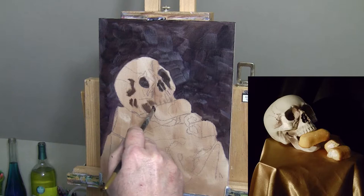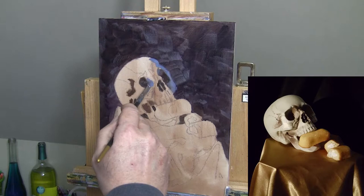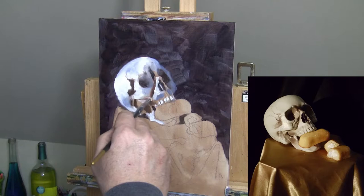I wanted a very dark background, some dark shadows, with things getting lighter as they came to the forefront of the painting. For the skull — the skull is primarily white, but those aren't the colors that I see when I'm looking at my setup. I do see some white; it's like an off-white, not an actual pure white. And there's a lot of blue, bluish grays in the shadow. It was a lot of browns that I saw coming through in the skull, and I wanted to make sure those colors were incorporated in my painting.